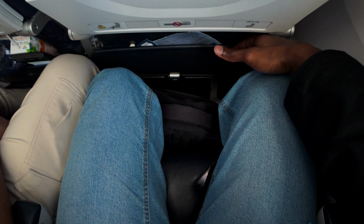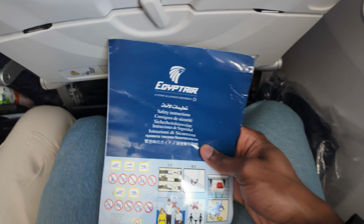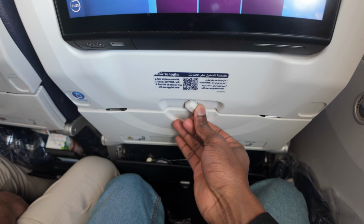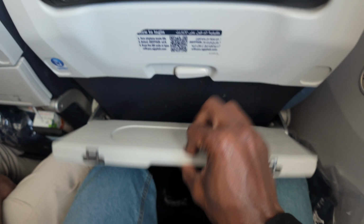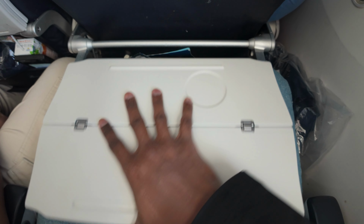Similar to the A320, the seat has a width of 18 inches and a recline of 6 inches, although the legroom was slightly better than the A320, just slightly. You also have your seat pocket with your safety card, but the 787 features leg rests, which is good to have, but they don't really do much practically. Unless you have really short legs, it's not worth it. The seats featured a bifold tray table, which was considerably larger than the previous flight, and you could definitely use it to get some work done if you have an iPad or a small laptop.